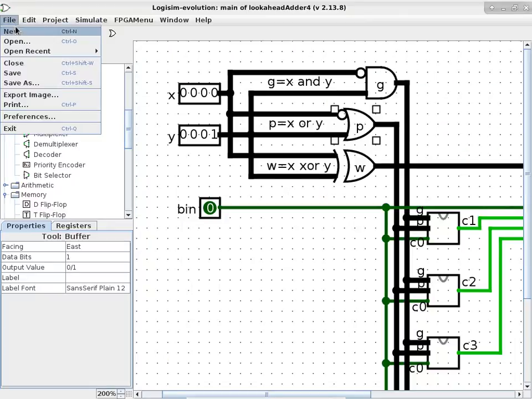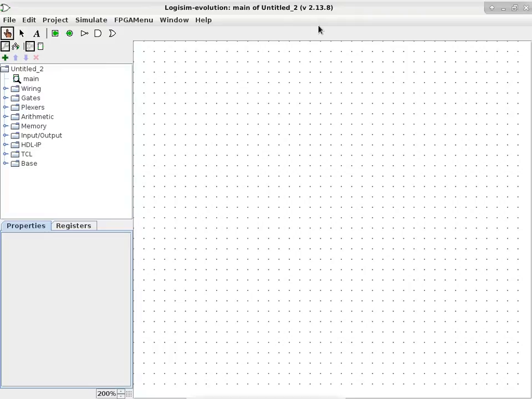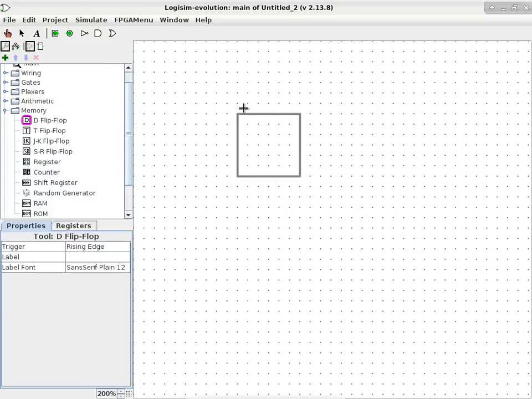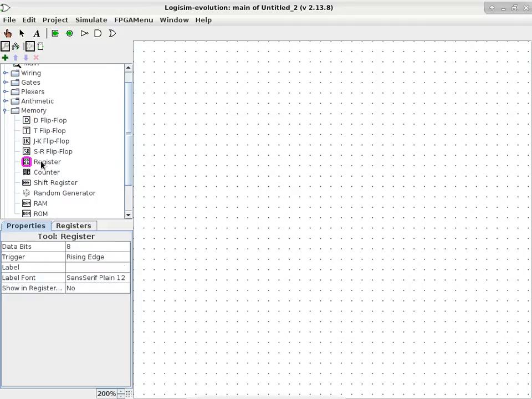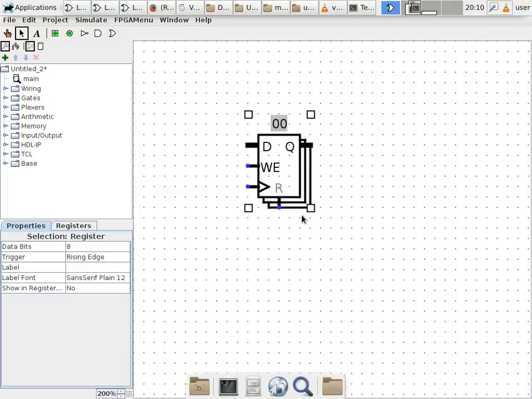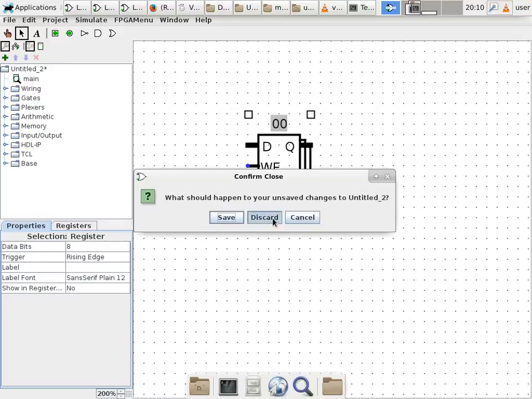Okay? So we'll go ahead and start a new one. I can use Evolution because this part is really kind of the same between the two versions. And this time we go to memory, because you can experiment with D flip-flops as well if you want to, but I'm going to skip that and go straight to registers. And it doesn't represent registers the same way. It just looks different, but it's really still the same thing. How many people have switched to use Evolution? Only a few. Okay, so the rest are still using the generic version. So I'm going to use the generic version, just so that it will look exactly the same as what you would see. So discard.